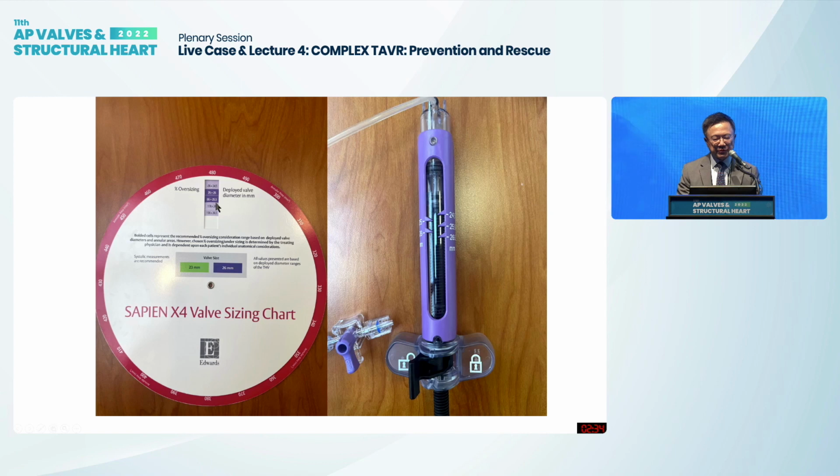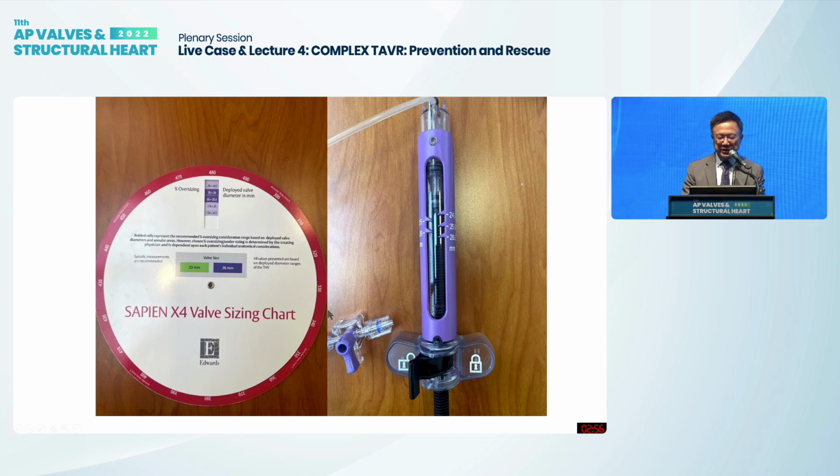If you go to 25.5, you have a little bit more oversizing. And on the syringe now, this sort of cover allows you to decide how much volume you put in, but it's interpreted as a diameter. So you can go from, for example, 25 to 25.4, or you can go 24.5. So you have choices by doing this.